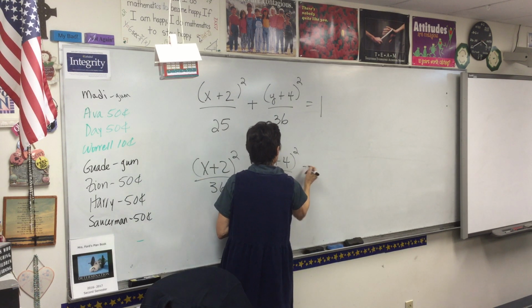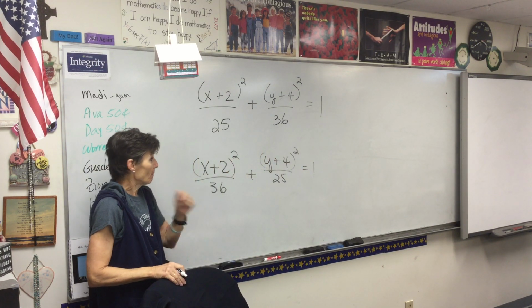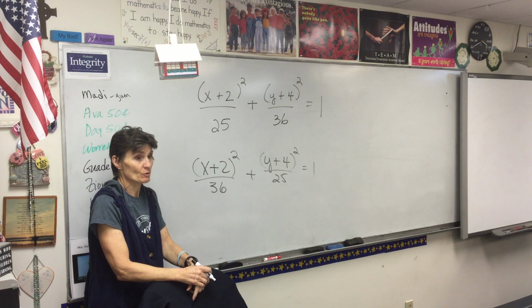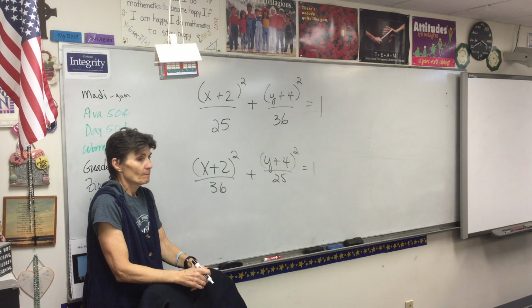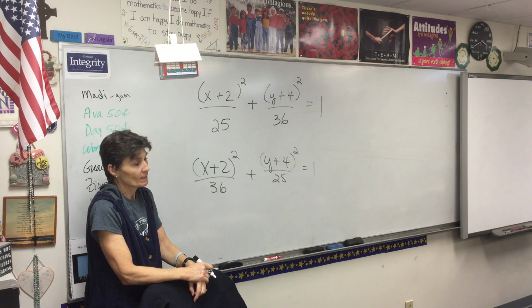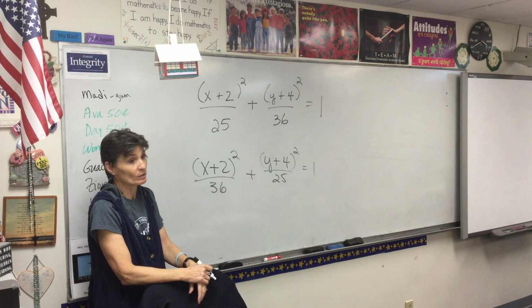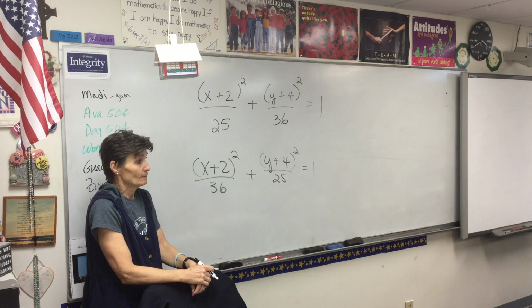Now, to Ferris's point, you could have put the 36 here and the 25 here. There is no way to know in this problem. It is not a good problem. I did not do a good job. Both of these would be possible answers. Does that make sense to you? How would it be worded in order to...? You'd have to have another piece of information. So you'd either have to know like where a focus was, or it would have to say it's vertical or something like that.